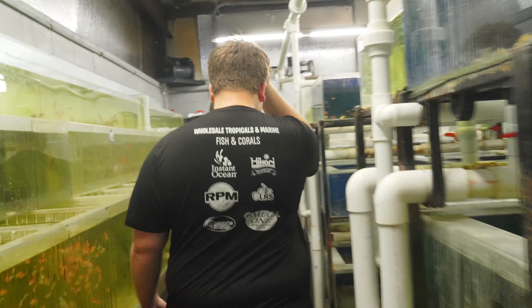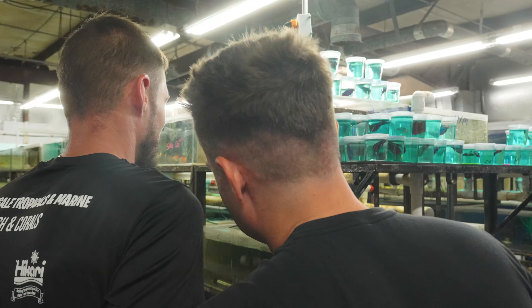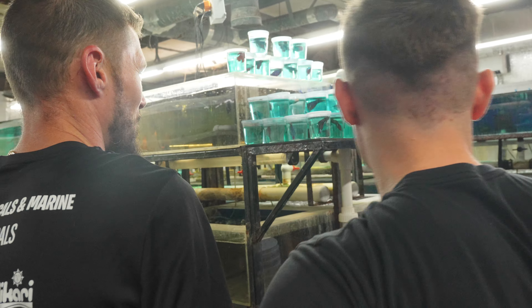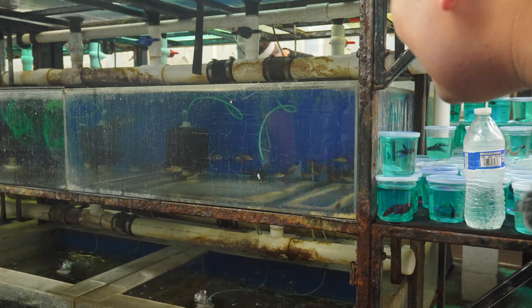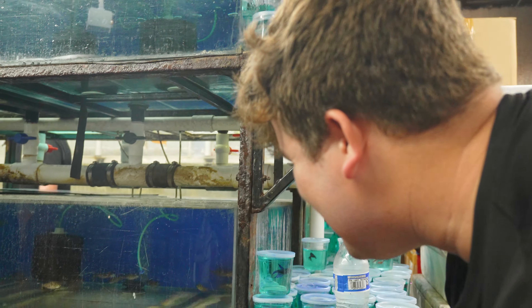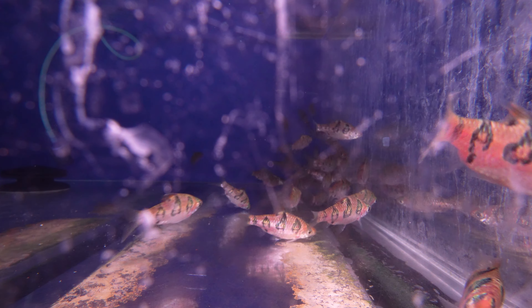Oh, it's freshwater? Yes, it is freshwater. What are these stripy rings called, Levi? It's definitely looking like some type of barb. Rhombus barbs? These guys — definitely don't put them in a planted aquarium, they will eat plants. A lot of barbs eat plants; most species I know of eat plants. They can tend to be a little more aggressive, so don't keep them with slower-moving bettas or even tetras because they do like to shred fins. I would definitely not recommend keeping any eels or knife fish with them either — they can definitely tend to be a little aggressive.